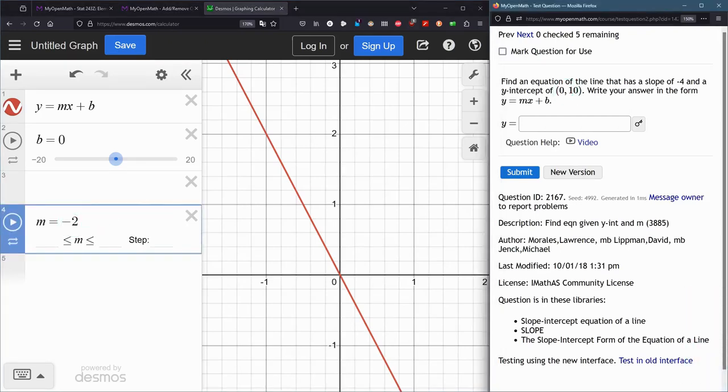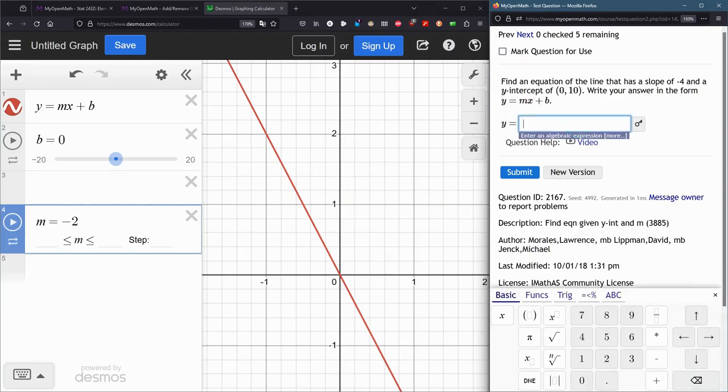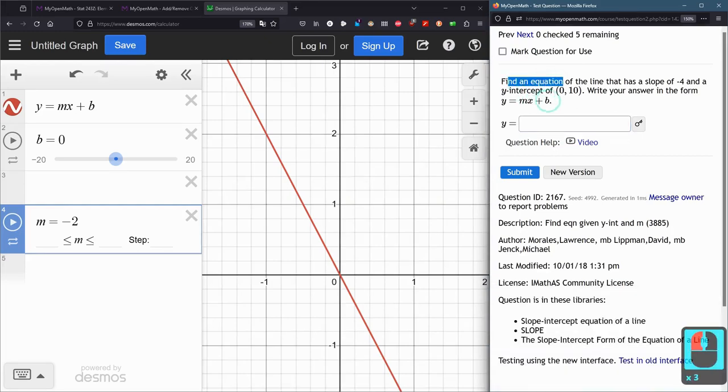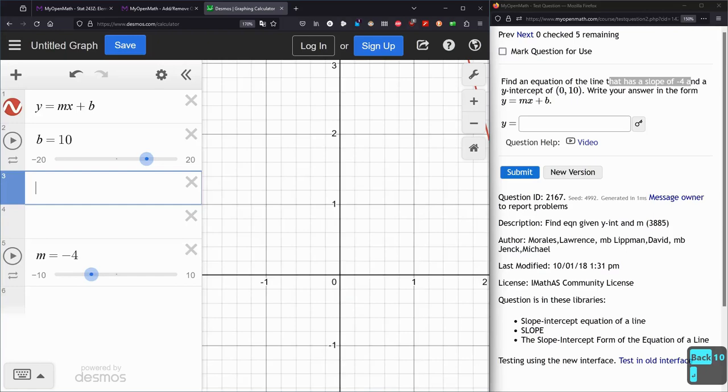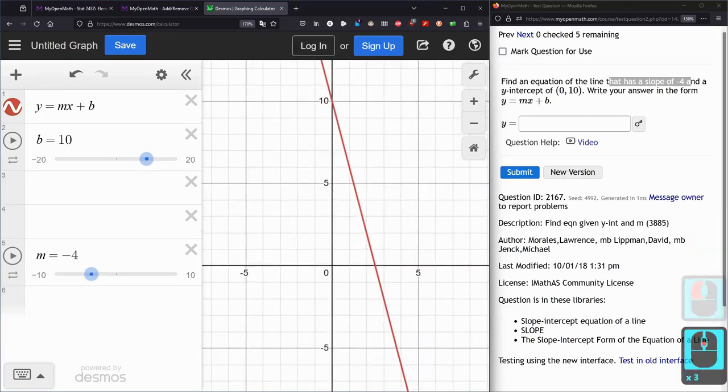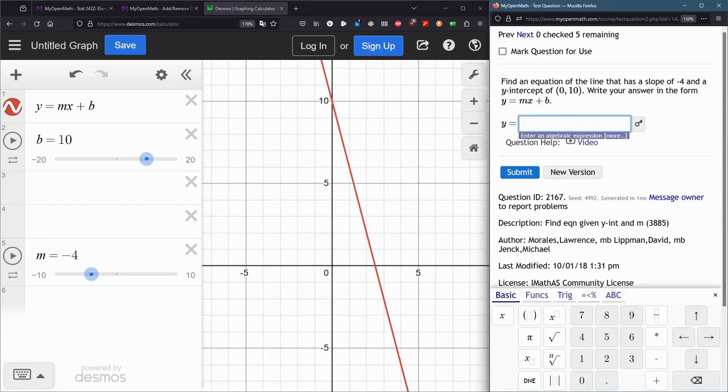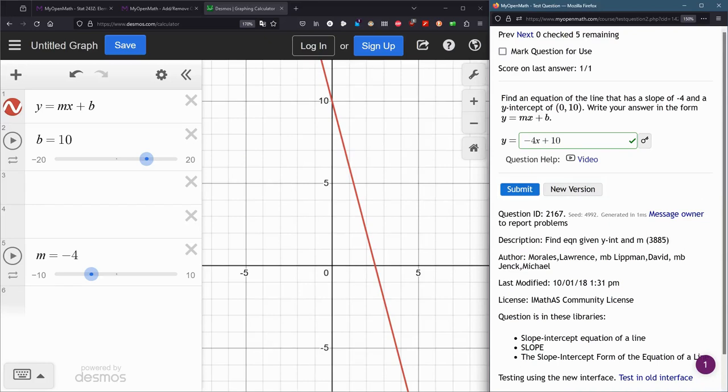So now we're ready to answer these questions here. In 9.1, we don't really need to use Excel at all. We can just do everything just using... You probably don't even need Desmos if you have a good handle on lines. So, equation of a line. That's y equals mx plus b. It has a slope of negative 4. Now, we absolutely could put negative 4 in here. Y-intercept of 10. That's pretty big. For this zoom, I'll have to zoom way out if I want to see this line. That's what the line looks like. This question just wanted us to type this in. So, it's negative 4 times x. Remember, when you're using Excel, you have to put in the asterisk, the multiplication sign. So, it's negative 4x plus 10. And this is what the line looks like.